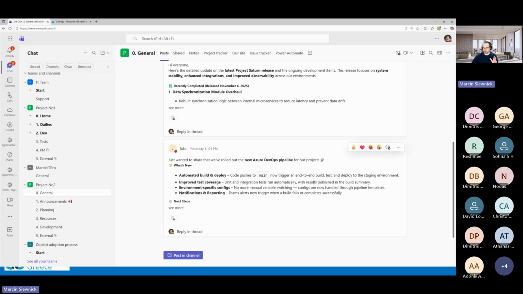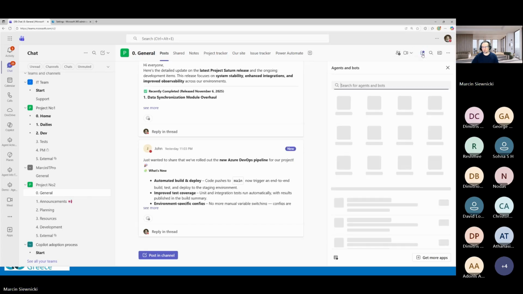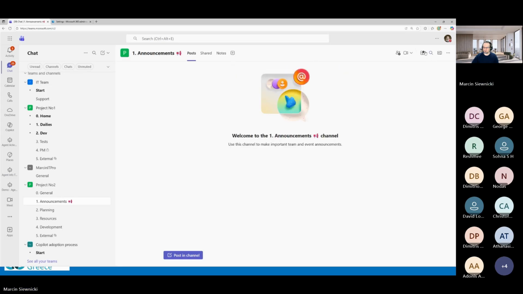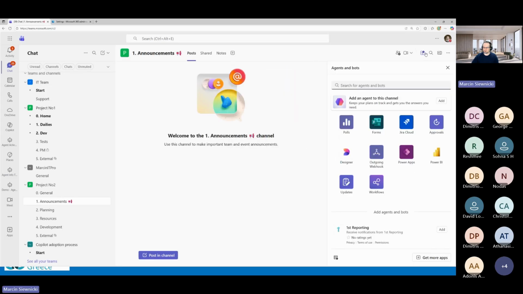If I go to any channel in Teams, there's this tiny little icon here on this top bar. Okay, let's wait. No, I will show you maybe here. Yep, click that icon, and you can add an agent to this channel.